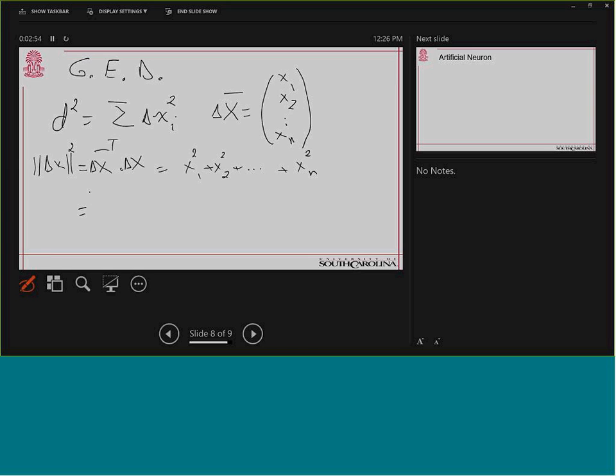So I am going to set it equal to my vector x. Utilize matrix multiplication: x transpose multiplied by x. If I do it that way, this particular vector becomes x1 dot dot dot xn by x1 dot dot dot xn. If you know matrix multiplication, you multiply this out and you get exactly the same thing. All right? So I'm going to write my Euclidean distance this way. This generalizes very easily to the Mahalanobis distance.